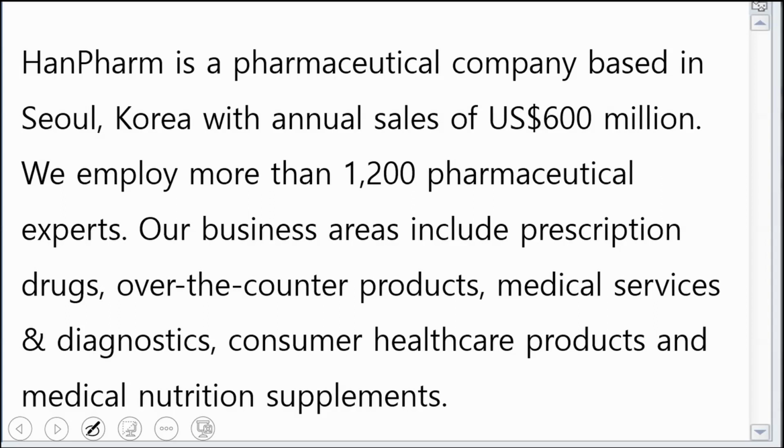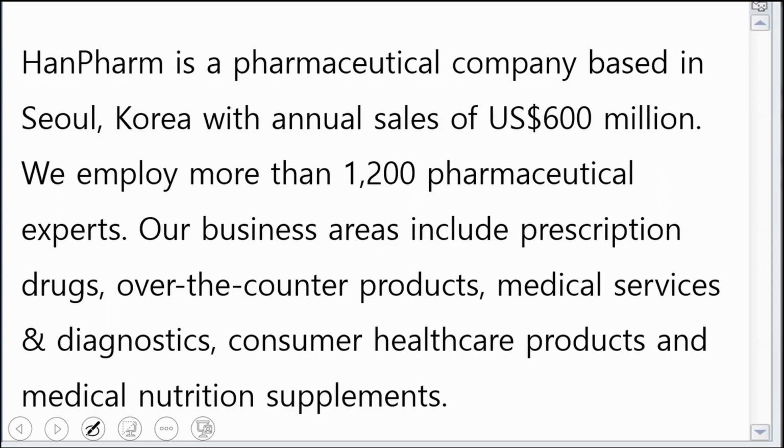It's just giving background information. It's kind of like showing your credentials, right? You want their business, so you want to impress upon them that you are the company that can handle their business. Here we have the next sentence. We employ more than 1,200 pharmaceutical experts. Well, that's a good word, right? Instead of saying people or employees, we have experts, right? So again, it's kind of like selling your company.